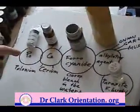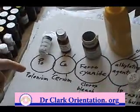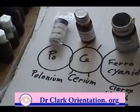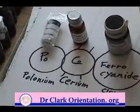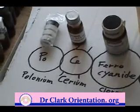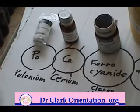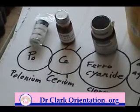It starts out with polonium here on the left side. Polonium is one of the most mutagenic radioactive elements. I don't know if it's second to plutonium, but it's quite close to it in producing mutations of the large kind that make chromosomes break or not be able to separate — very big kinds of mutations, not simple little gene mutations.